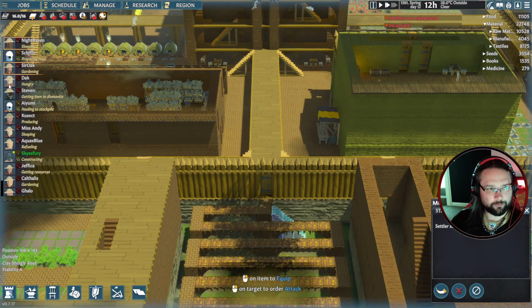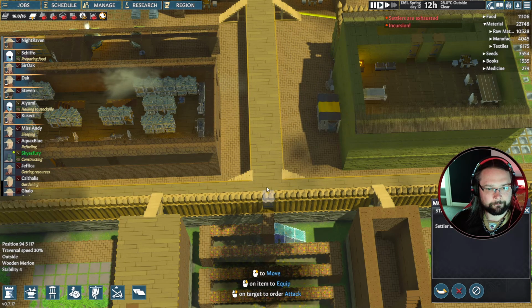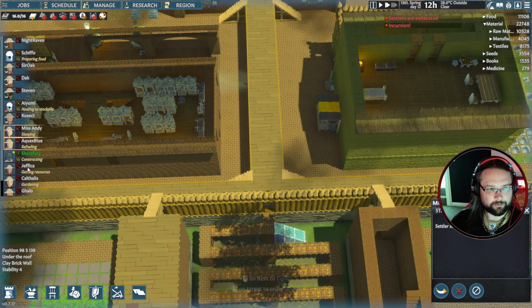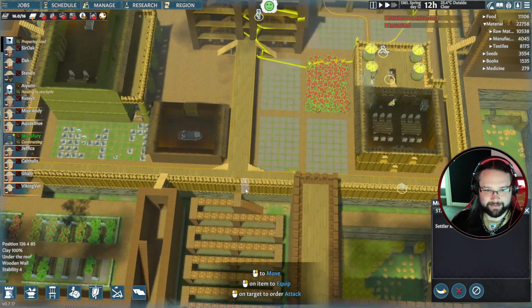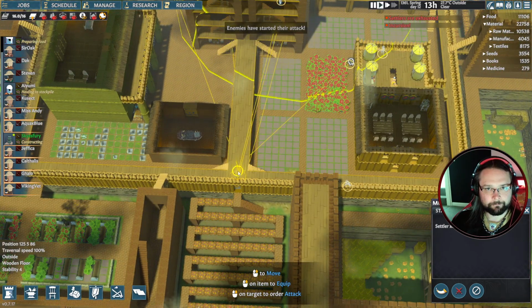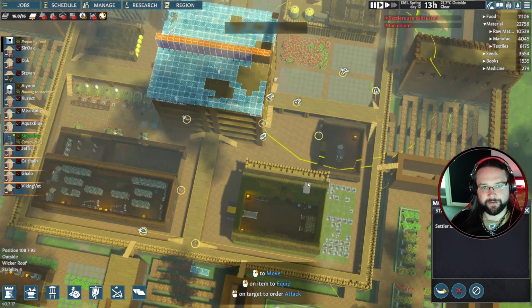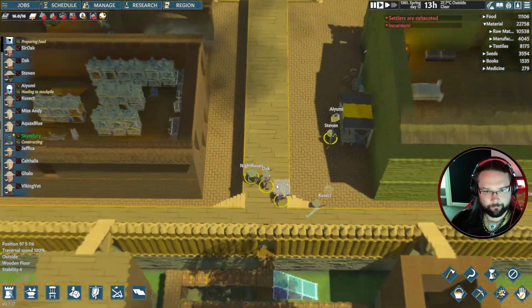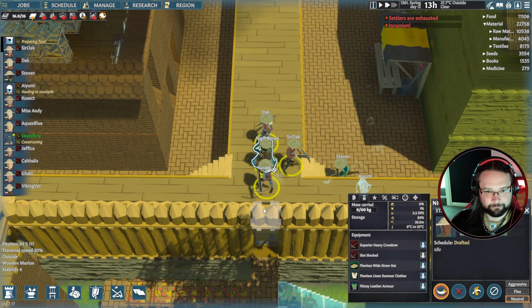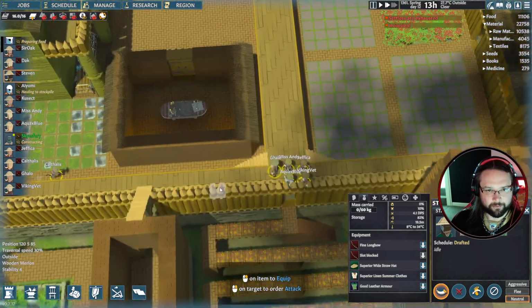So, 1, 2, 3, 4, 5. And this way, 1, 2, 3, 4, 5, 6. These are the less skilled archers, so it makes sense for them to come this way. And if it turns out they're all going in one direction, then we can just funnel the rest of the archers across to the correct position. Got a lot of crossbows this side, haven't we? Get there, get there, get there. Them five organized.